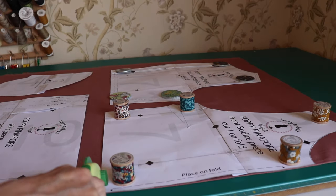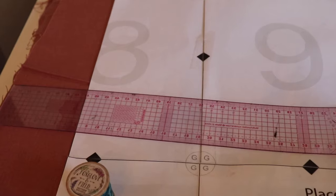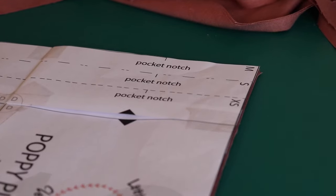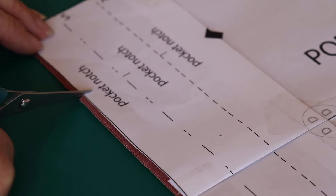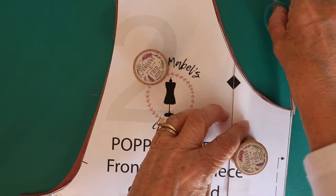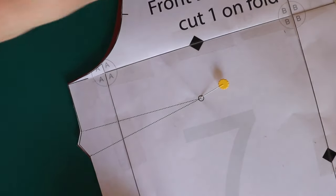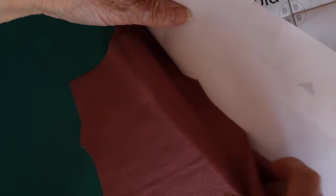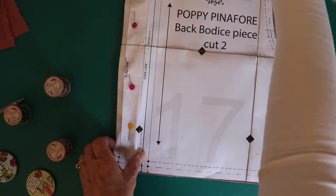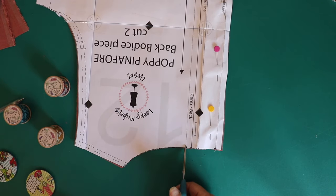Lay out your fabric and all your pattern pieces and cut them out. Make sure you have the front and the skirt pieces placed on the fold and cut them out. If you want to lengthen your skirt piece, do so at the bottom. Make sure you clip in your notches at the center front, the fold of the skirt pieces, the pocket notch, the shoulder notch, the center front, and your darts. Pop your pin into the top of the dart and transfer the markings using an erasable pen. Also clip the notches for the button placket on the back bodice pieces — both the top and the bottom of the button placket.